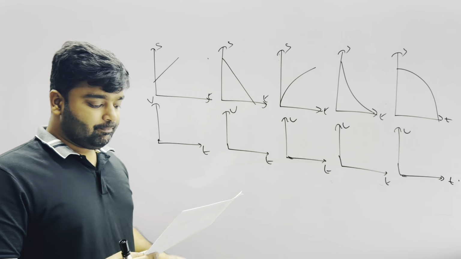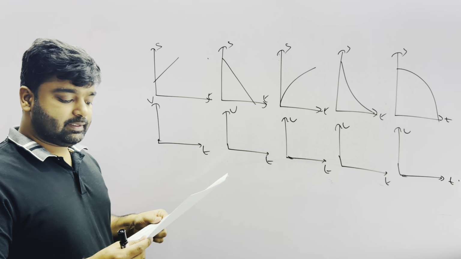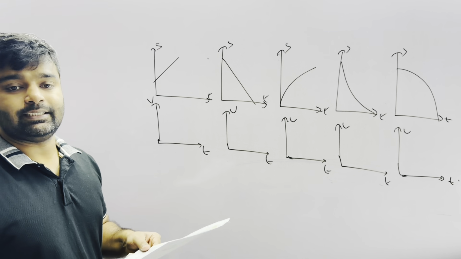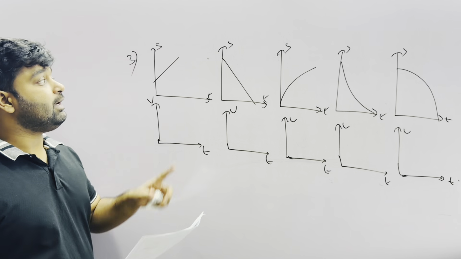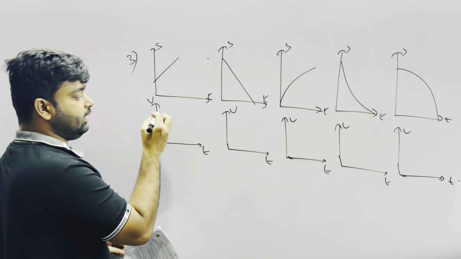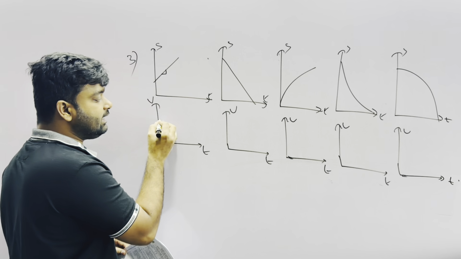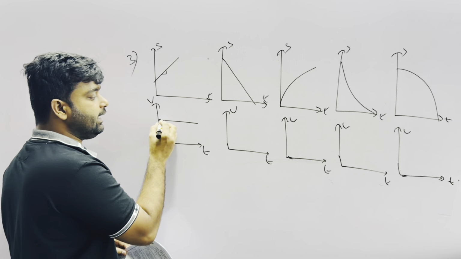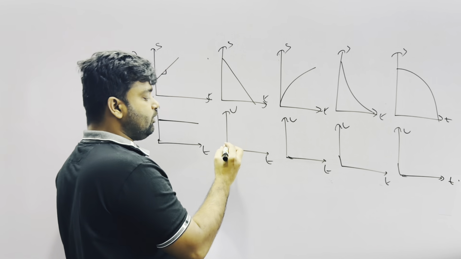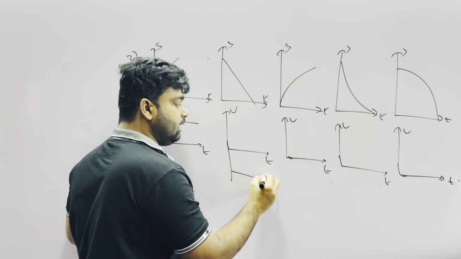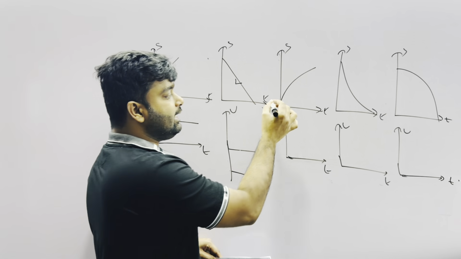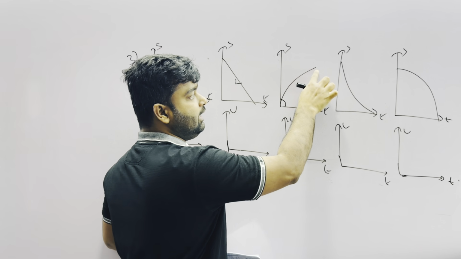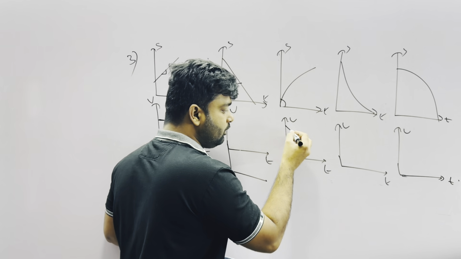Question number 3. 5 displacement versus time graphs are given and they are asking the acceleration. We know the theory, the gradient of ST graphs gives velocity. First, we will find the velocity. The straight line gradient is constant and acute angle gradient is plus. Here also a straight line, therefore gradient is constant, but as it is obtuse angle, it is minus. Here the gradient is high at the start and decreases towards 0.